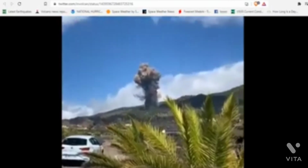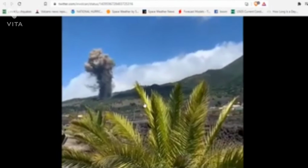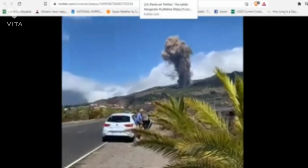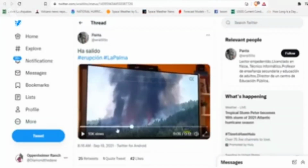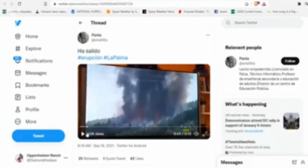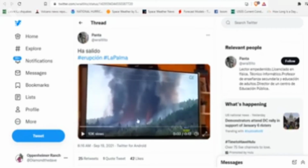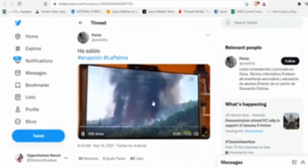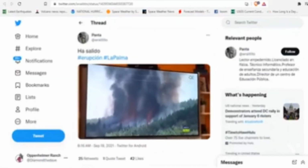So again, if you're just joining us, the volcano on La Palma, Cumbre Vieja, has erupted for the first time since 1971, as predicted. Now we're going to leave you links to all of these resources to go get them yourself. What has also happened, and Canary Islands were initially reporting on it, is that what first occurred was a fire in the region. So a fissure opened up, some lava spilled out, and the forest lit on fire. This happened before the first boom. And then after the fires, boom. So the fire's happening in this region, followed by the boom. That's just the blow up of the region.